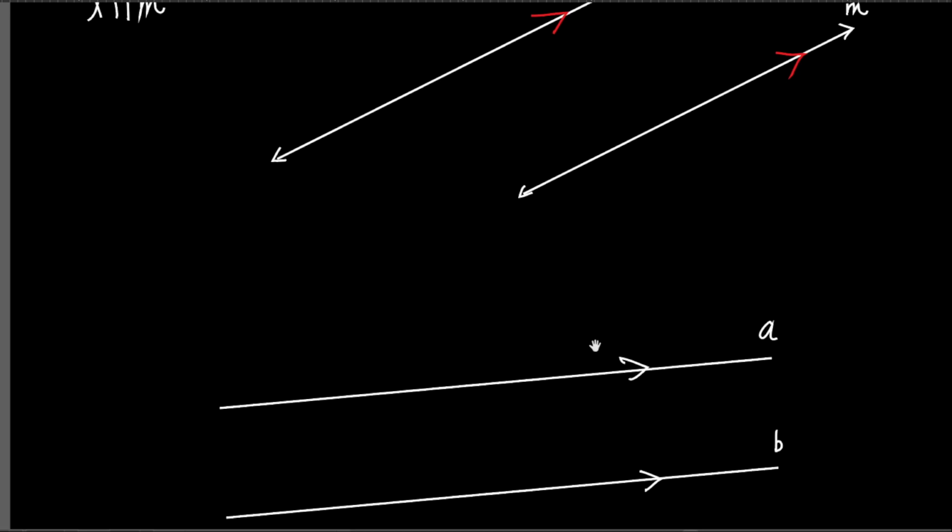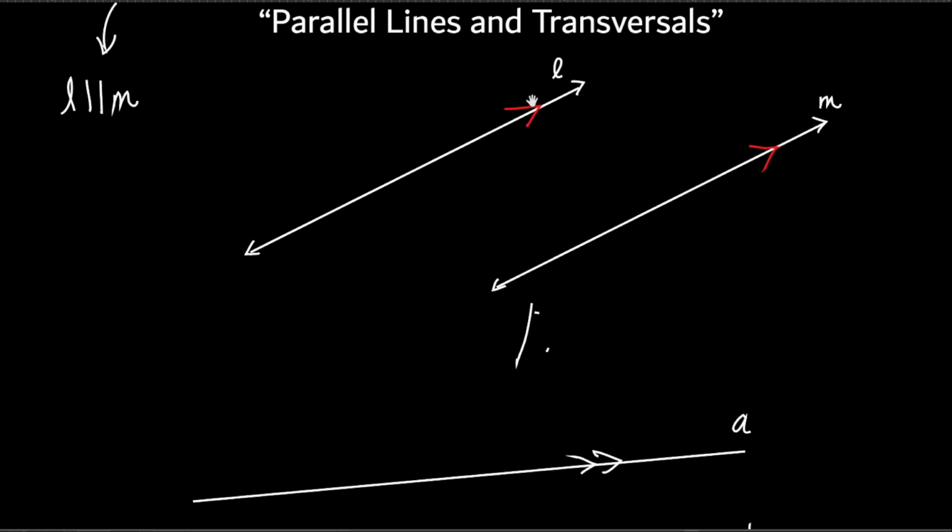No, not at all. So if I wanted to distinguish between one set of parallel lines and another set of parallel lines, what I'm going to do is this. I'm going to put two sets of arrows. So what do you think that means? The ones with two sets of arrows are what? Parallel to each other, right? And the lines with one set of arrows are parallel to each other. Does that make sense? So we're not always just going to put one.